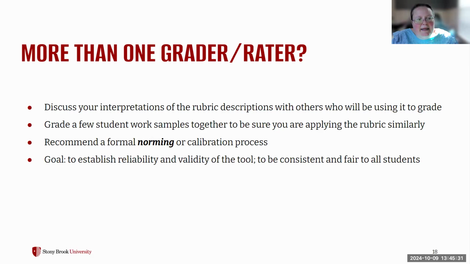If there are a large number of readers, a formal norming or calibration process is often recommended, and we'll talk a little bit about what that looks like. But ultimately, the goal here is to establish that the rubric is reliable and valid, right? It's a measure of what we're looking to assess, and ultimately to be consistent and fair to all students.